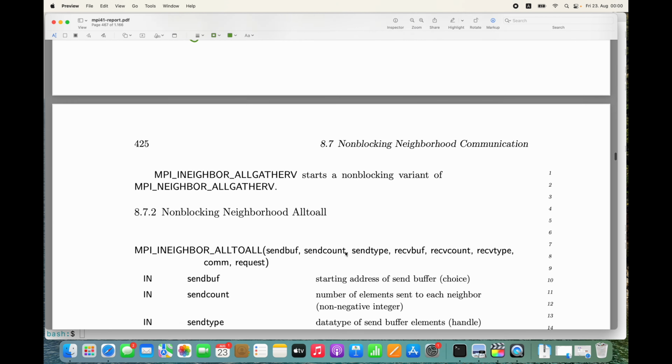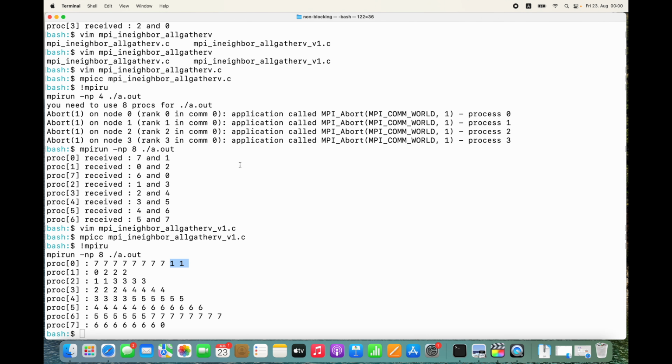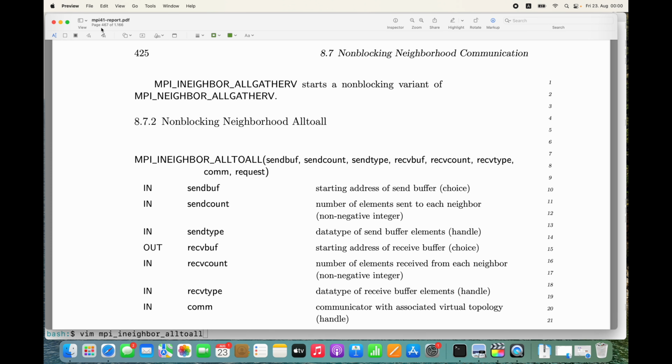Now we go to the next one, which is the all-to-all operations, but with non-blocking variations. So I have iNeighbor all-to-all. What versions do I have? MPI iNeighbor all-to-all.c and MPI. Can I copy?